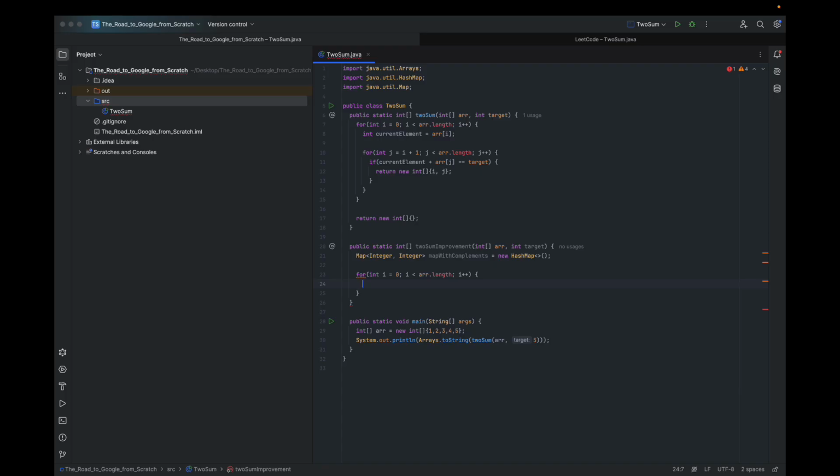Now let's calculate the complement for each iteration. Now we will need to use an if statement in order to check if this complement is already in our map.